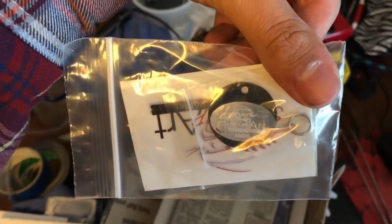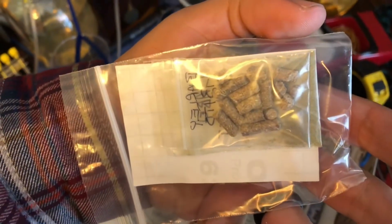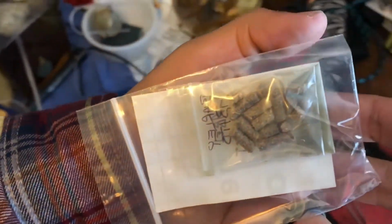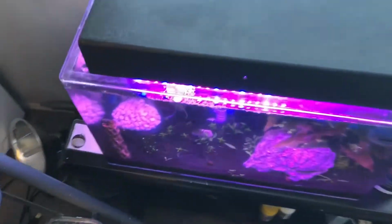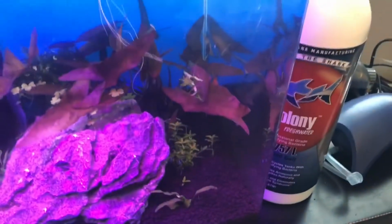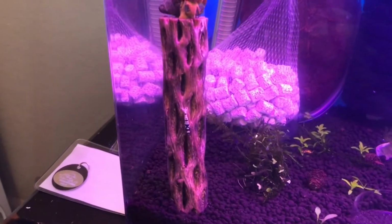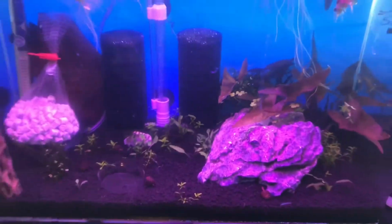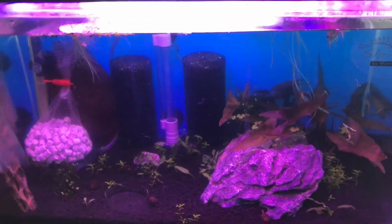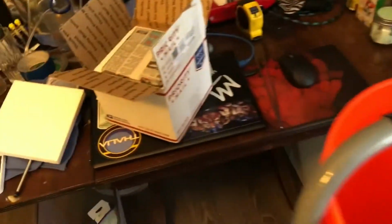So this right here is my serial coin for, I think, if you purchase 5 or more shrimp from him, this will be my second coin. And he also sends a bunch of sample foods, which is amazing. This is going to be the tank that they're going into. I set it up only a couple days ago, but I have ATM Colony and it's done great so far. I have 2 test shrimp in there and the other one's like a little snow, but that's my other coin right there. We'll get to that later. Let's get back to the unboxing.